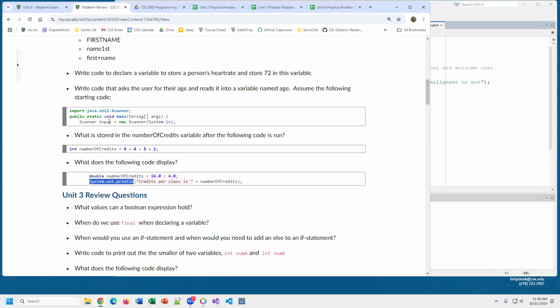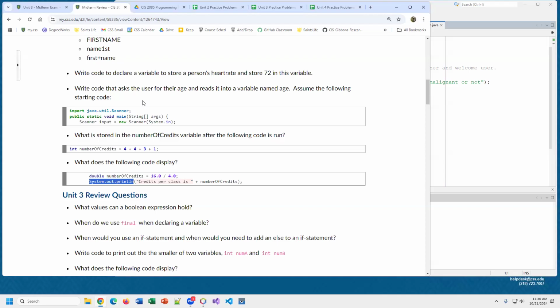So there'll be at least one problem that has a scanner there, and there'll probably be another problem that asks you to write a scanner there and use it to input things. So there'll be examples of most of this stuff in the code or on the exam here. One of the things is that time probably will be important. There are 20 questions on the exam, and you only have 65 minutes in class or online there.